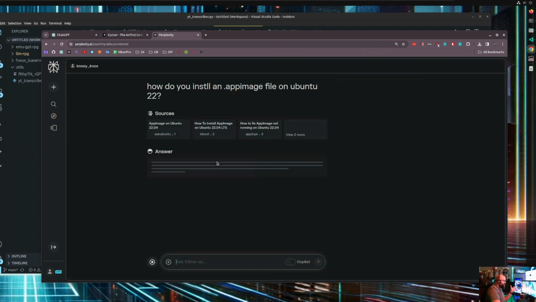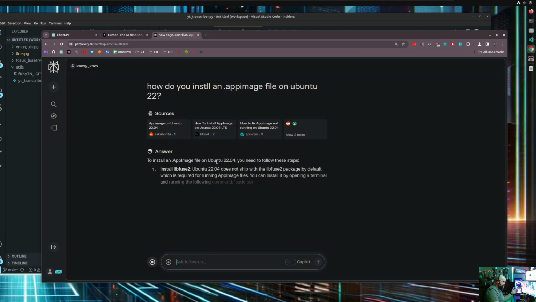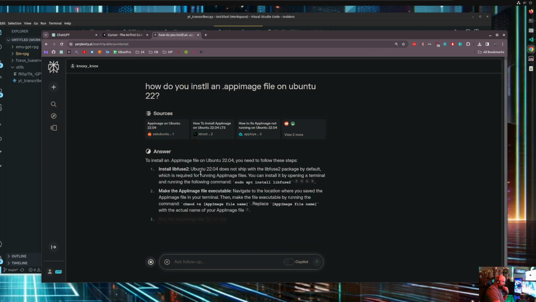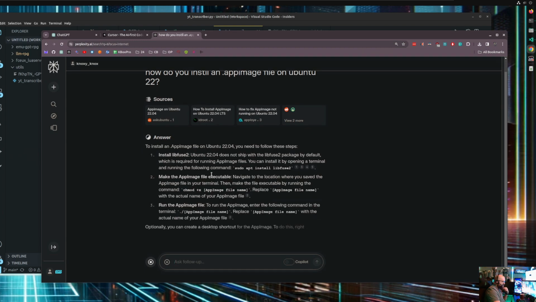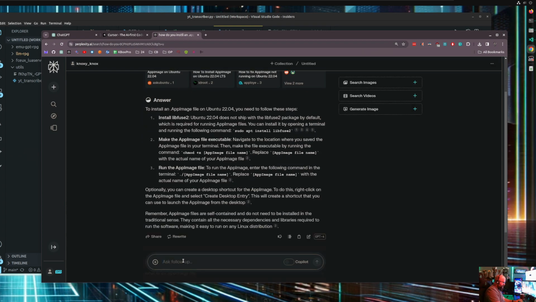This is another one of those things you do and you don't do it that often, so you forget in between. Oh, install libfuse2. Okay. How do you install Cursor IDE on Ubuntu 22? Let's just try that too.